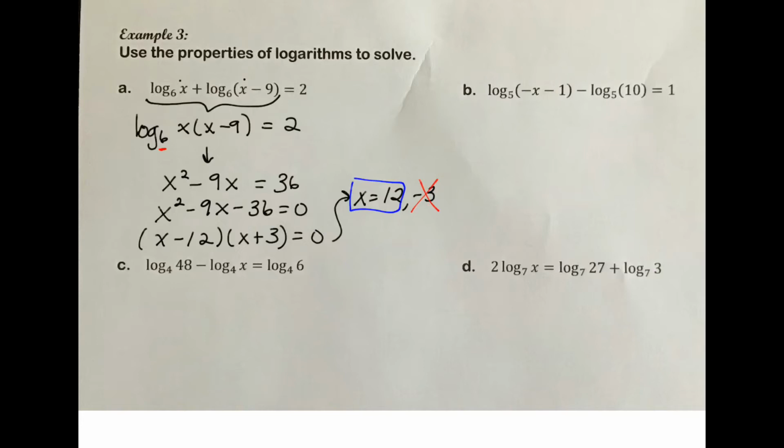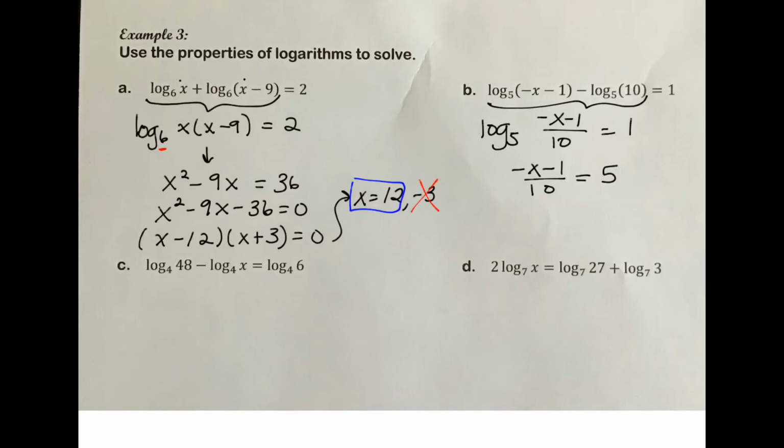So now we're going to do the same type of problem. You'll see we have 2 logs on one side. So I'm going to condense for the second problem. And it's subtraction, so that means I'm going to condense using division. So it's going to be log base 5. Now I'm going to write a fraction equals 1. Again, now that it's a single log, I'm going to rewrite it. So I'm going to drop it down, drop down the equal sign, base to power on the other side. 5 to the first power is the same thing as just 5.